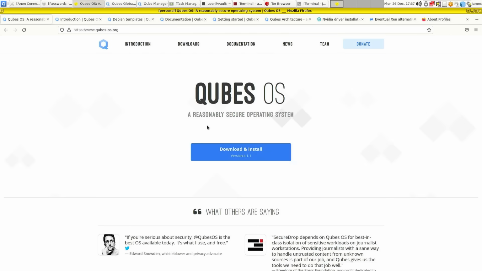So when it comes to security, I really do think that this is a reasonably secure operating system. In fact, I think it's going to be the most secure operating system in the world. And even if there is something out there that's better that I just haven't heard about, or if there's something eventually created that's better than QubesOS, I bet that it's going to be designed in a very similar way.